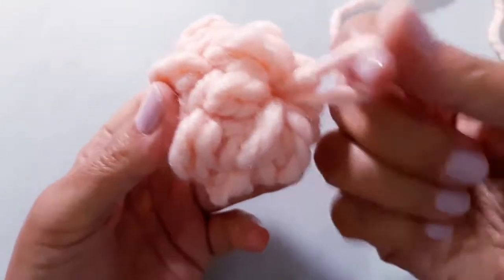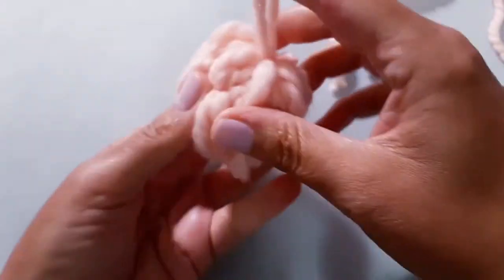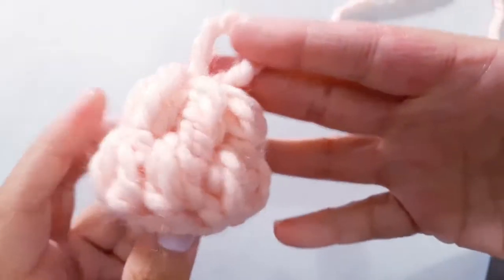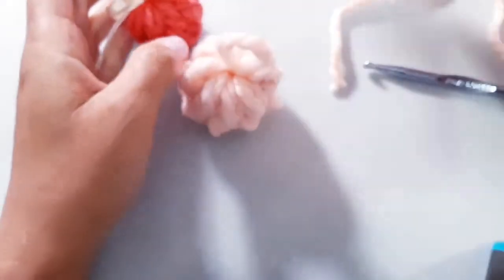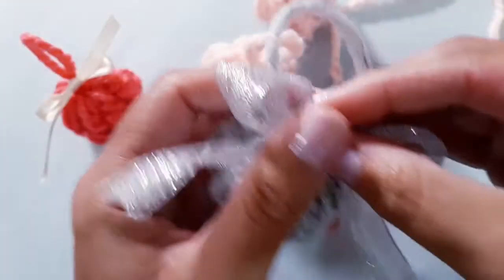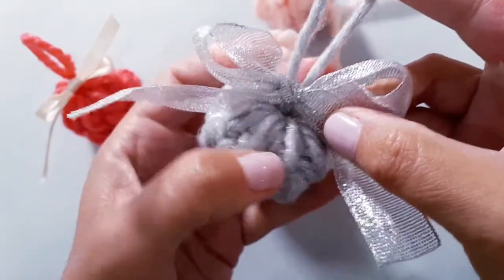So here's my loop. I'm pulling that through. There we go. That feels a bit better. And then anything extra, I just kind of stuff it in under there. And there you go. There is your cute and quick Christmas bell ball ornament. So you can have a whole collection of them. And as you can see, some of them I put little bows. I had ribbons on them. This one just worked out perfectly because I had some silver ribbon left over.